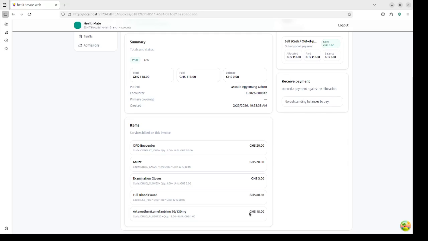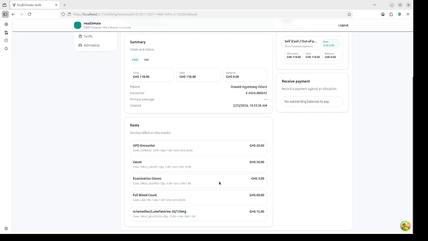So if this encounter was maybe for an insurance, then we can reliably use this data as what has happened for our claims, right, for this encounter. So that is the point I'm trying to make, that the system reliably captures everything that is going on in your facility, so you don't have to be chasing shadows at the end of the day.